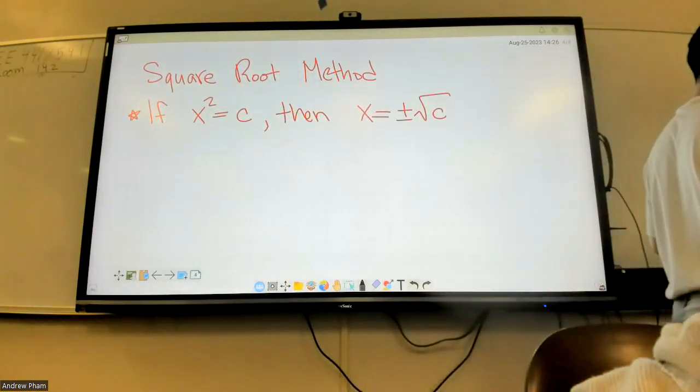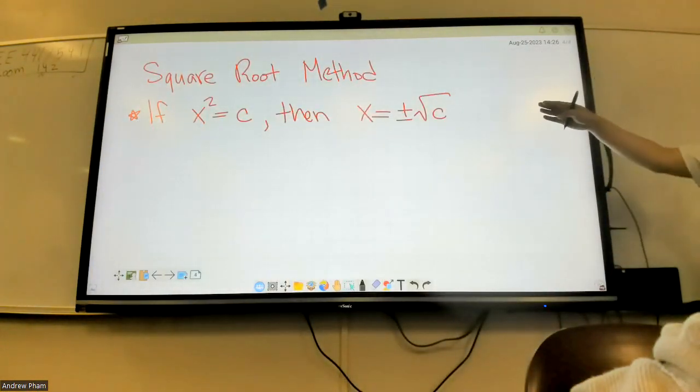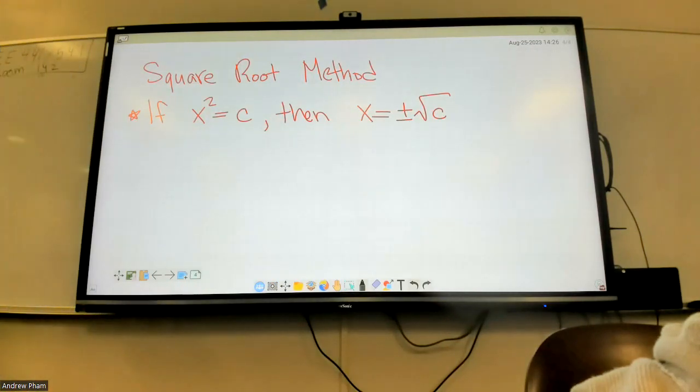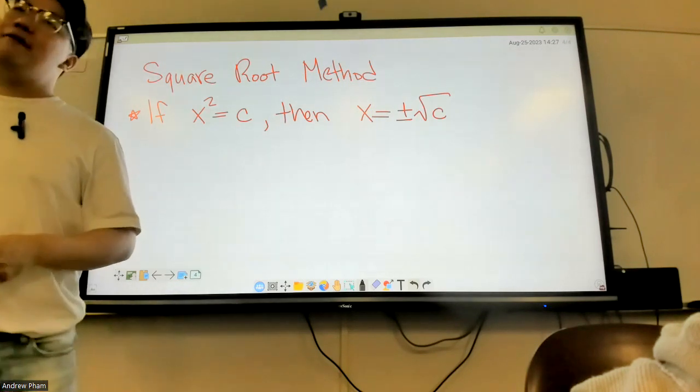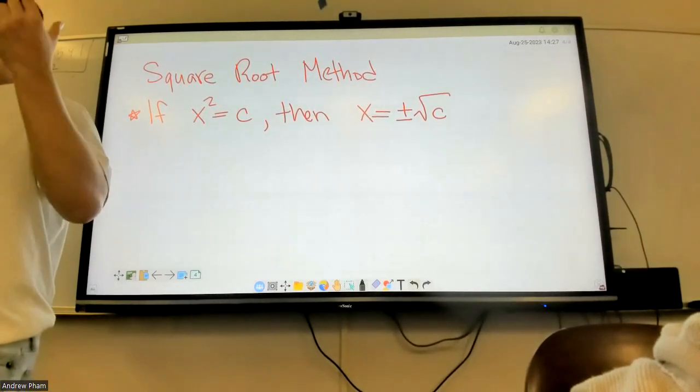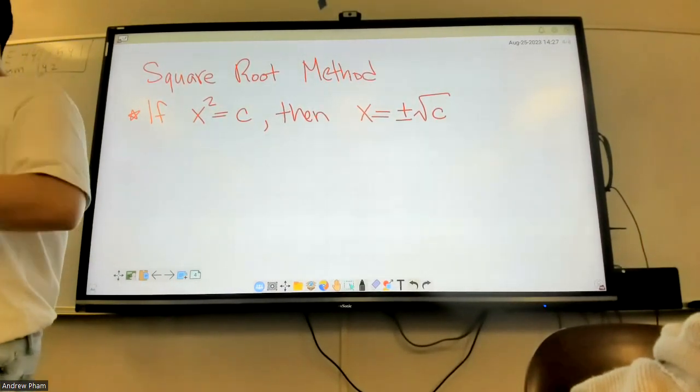So the square root method is going to be derived from what I have here. But we know that I don't always just have x squared and a number. We saw in that previous example, example 2, I had x squared, I had an x, and I had a number. So the first thing I'll note here is that the square root method for us will only work if I have a single type of x.